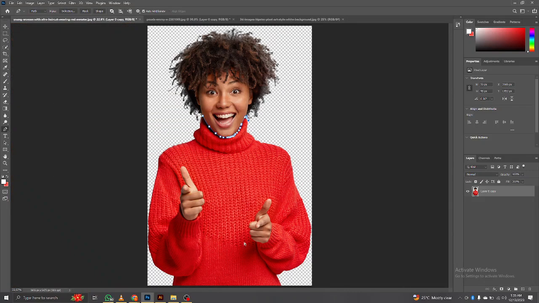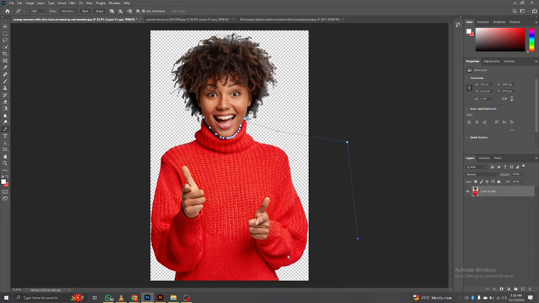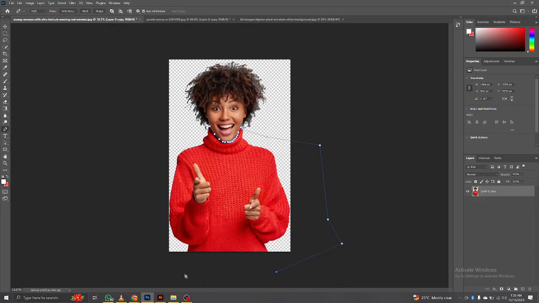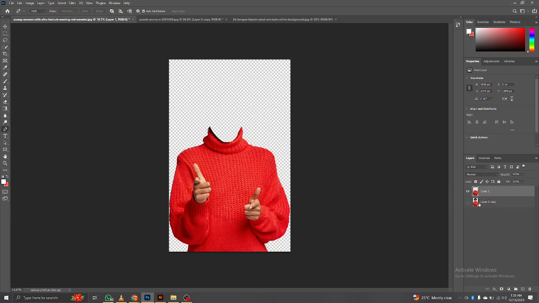And then once you are done with that, just follow my procedure like this. Just cover it round and then make sure you close it at this edge. After you are done with that, click Ctrl plus Enter on your keyboard. Just Ctrl Enter like that. And then the next thing you want to do is hit Ctrl J on your keyboard. Once you hit Ctrl J, you see that it has duplicated the part you have selected.